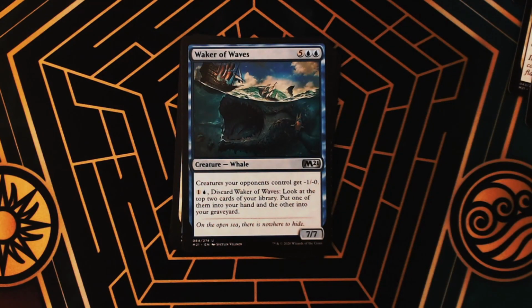Waker of Waves, 5 generic, 2 blue, creature whale. Creatures your opponents control get -1/-0. 1 generic, 1 blue, discard Waker of Waves. Look at the top 2 cards of your library. Put one of them into your hand and the other into your graveyard. And that's a 7/7. So that's actually not a bad card. It'd be late game, but it might actually be worth throwing that in the Teferi deck if you actually get it. Just for more creature power on the board.